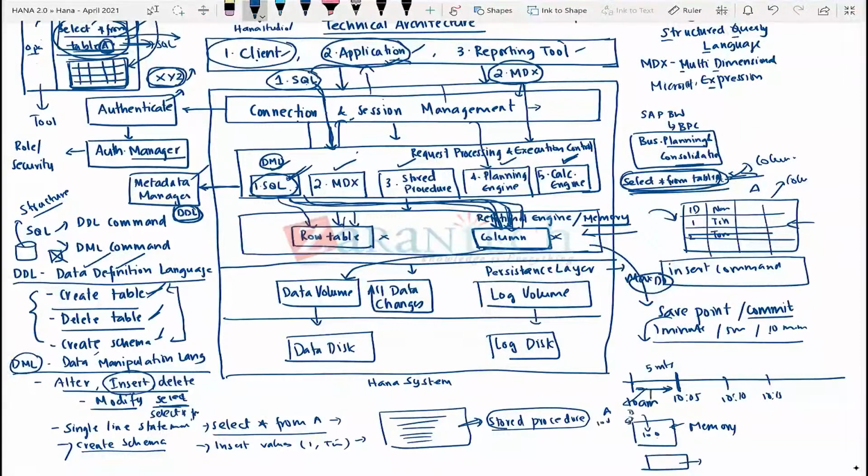At the 10:05 mark, it will take all those changes, 100 records for table A, 20 records for table B, and push them into the data volume. It will say, in the last 5 minutes, these are the changes that have happened to multiple tables, and it will push them into the data volume. This keeps track of all data changes that happened within that save timeline, which is 5 minutes in this example.